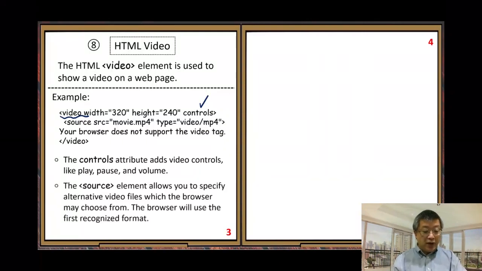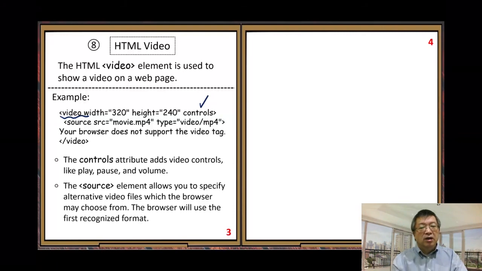Then the source element. You need to provide your video source, right? From your own server, but you need to specify your video file name and the necessary path information. So the source element allows you to specify alternative video files which the browser may choose from.